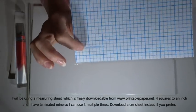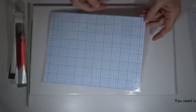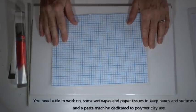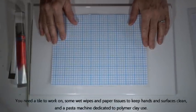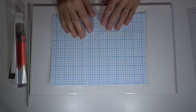And this is freely available from www.printablepaper.net. I've got a big tile that I'm working on, or say a smaller tile, whatever size you've got. Wet wipes and tissues, just clean your hands and your work surfaces as you go along. And of course, a pasta machine dedicated to polymer clay use that really does make a huge difference in what we're going to do today.